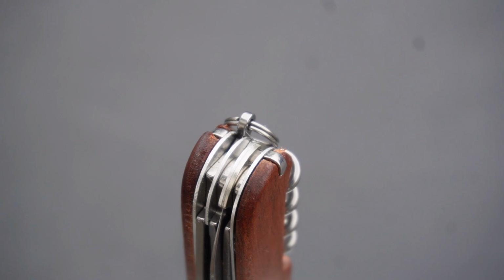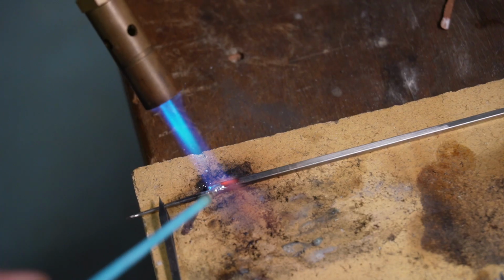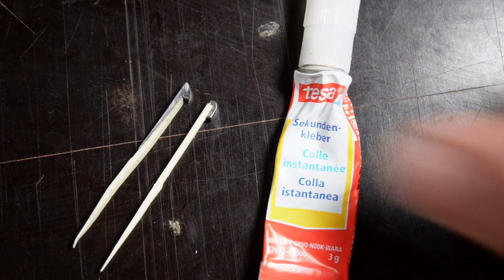In this series I show you maintenance and customization tricks for your Swiss Army Knife. Last week I showed you how you can replace the plastic head from tweezers and toothpick with self-made stainless steel ones. The connection between the two legs of the tweezers and the metal head is soldered, so this works well. But the connection between the plastic toothpick and the metal head is just glued with super glue. And I was never 100% happy with that.